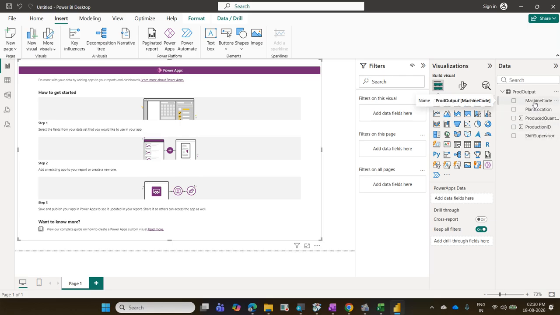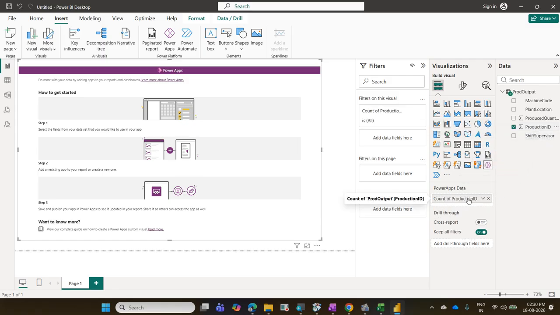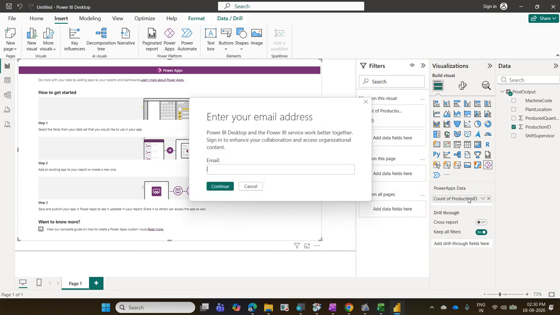Any one of the column from this table, drag it. On the right side, it says Power Apps data. Maybe let us take the production ID because production ID is unique on my table. Drag the production ID and drop it to the Power Apps data.